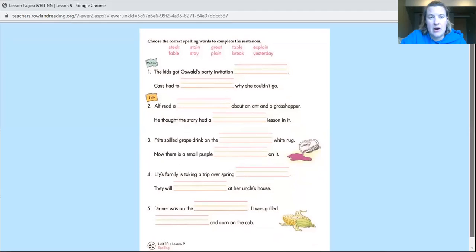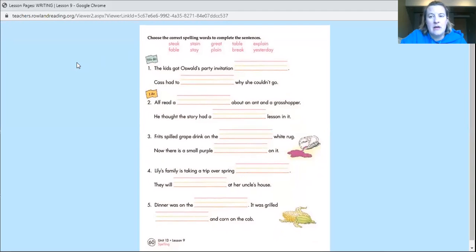We are on page 60 in our word workbook. So you'll need your word workbook, your reader, your magazine, the worksheet, and a pencil. So if you want to make sure you've got all of those things, do that. All right, and I will get us set up here. We're going to take a look right away at our word workbook. All righty, so remember, you can always pause the video and come back to finish things and then start it up again, okay?